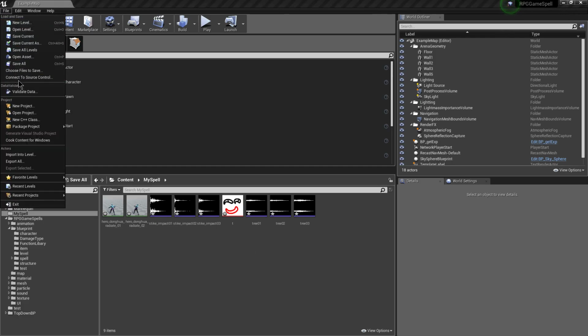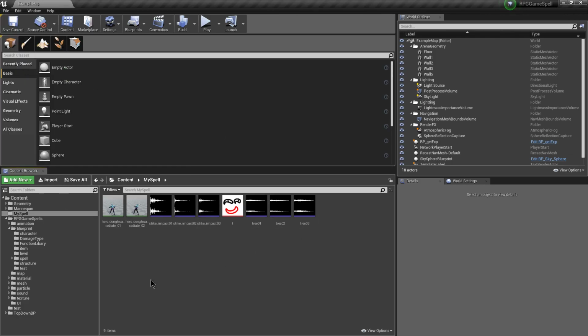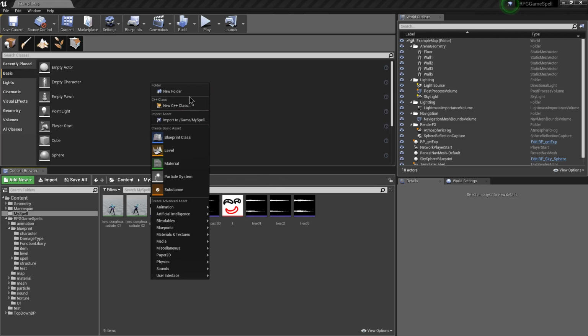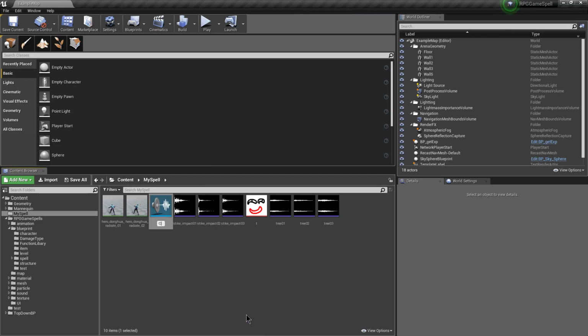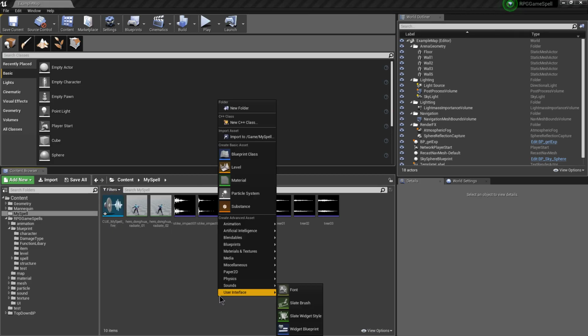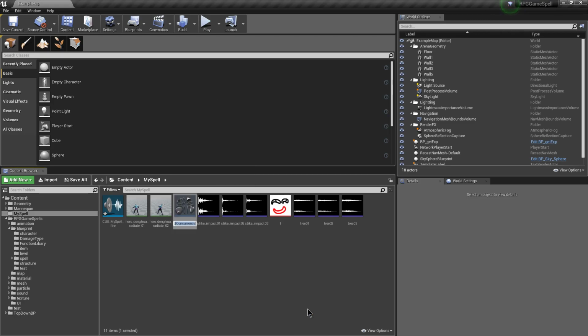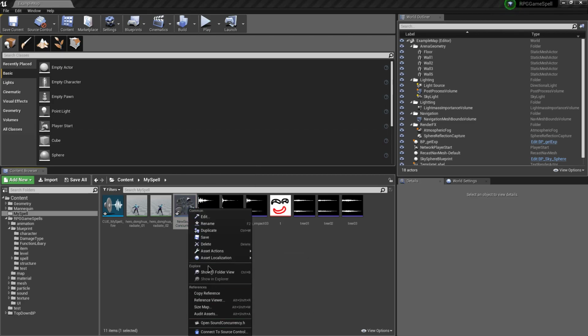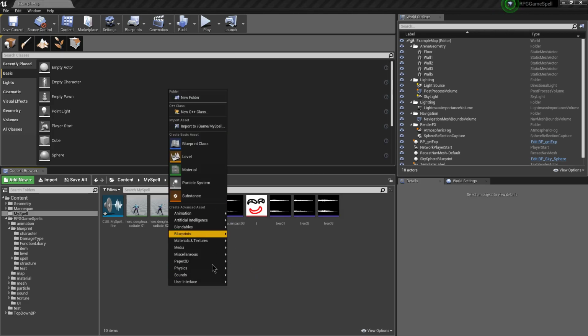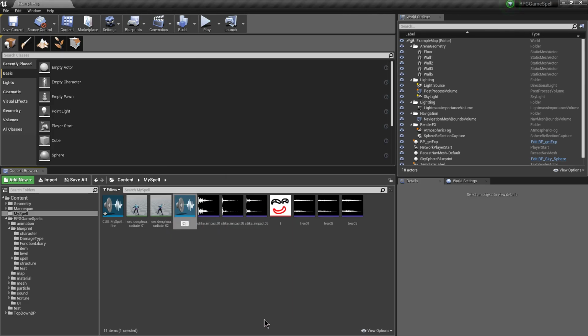Okay, let's save all and create the cue files. Sound Cue, named Cue Spell, My Spell. The second cue is Cue My Spell Impact.